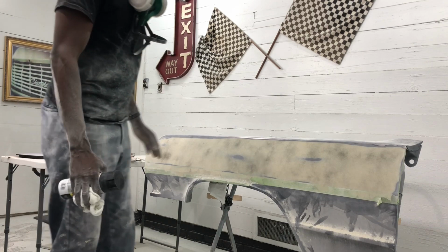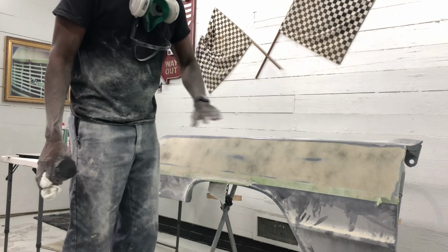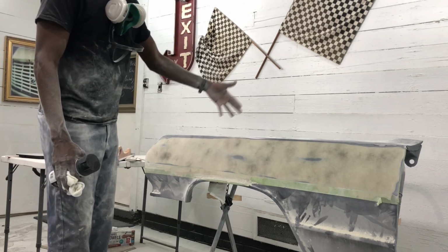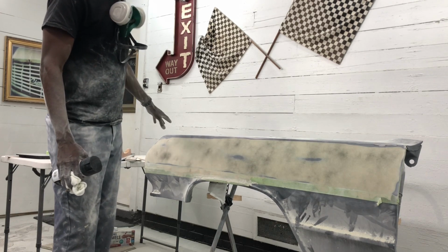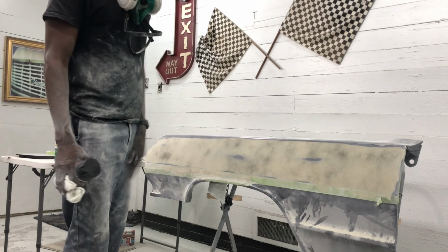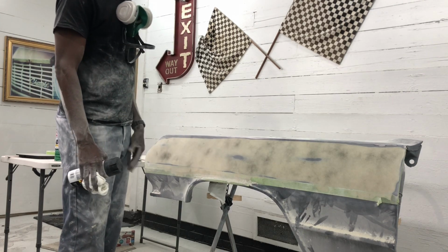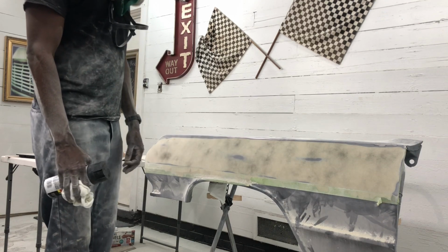But that's the way you do it. Don't just try to dib and dab a spot. Just take your time and work the whole panel and smooth the whole thing, and then just keep working through the body panel, then work through the car. So we'll give this a little bit of time to dry, flash off, then I'll come back in, we'll hit it with some 180, find whatever low spots we find, then we'll fill those and come back and block it out again.